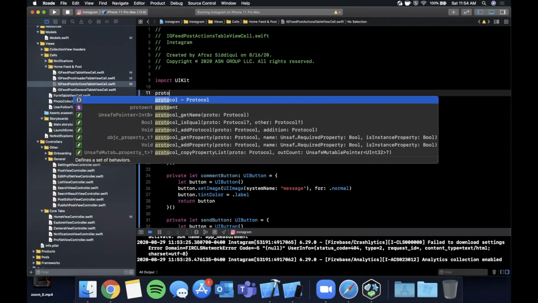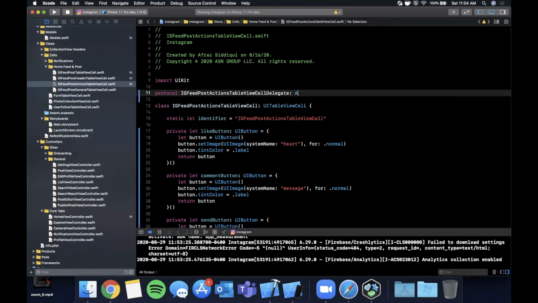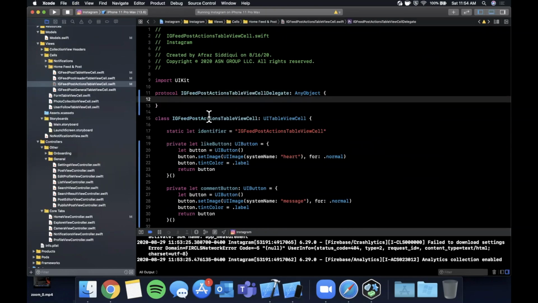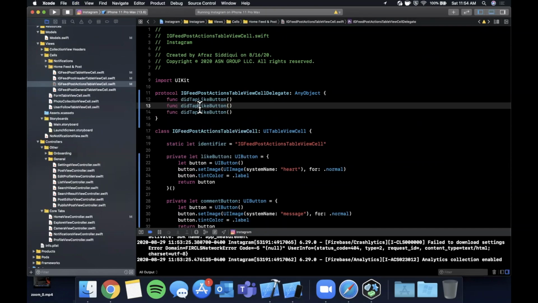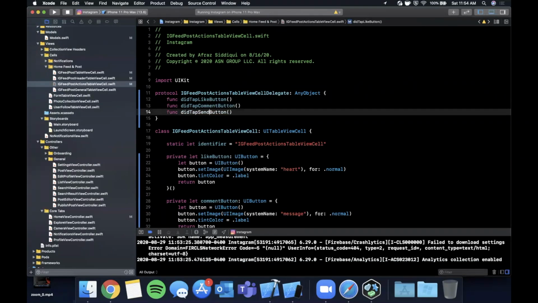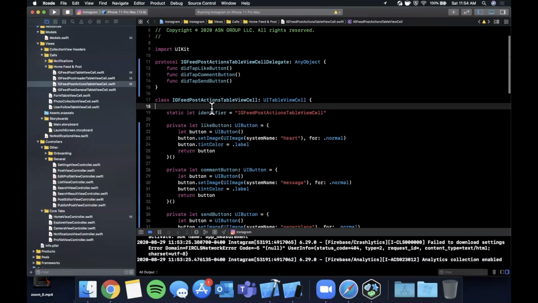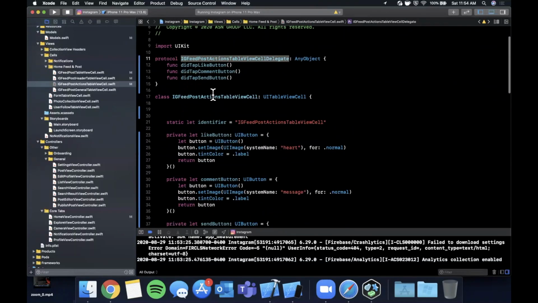So again, it's going to be a protocol of type delegate and any object. And in here, we're going to say func did tap like button. And we're also going to say did tap comment button and did tap send button. And we can create an instance of the delegate on the class.